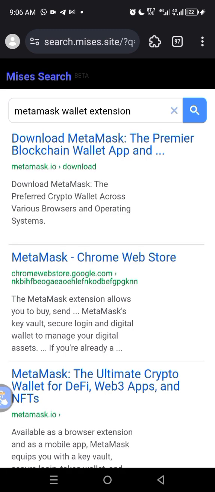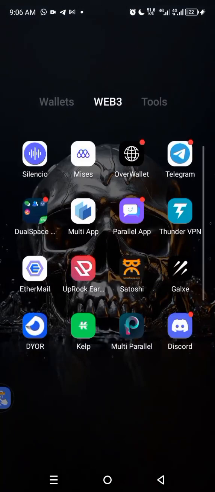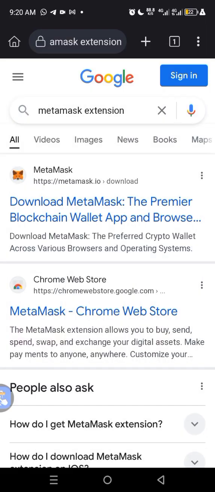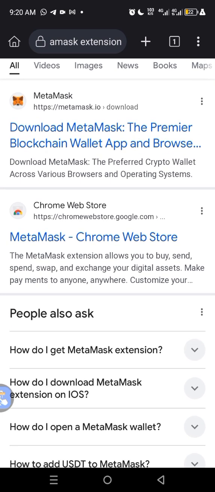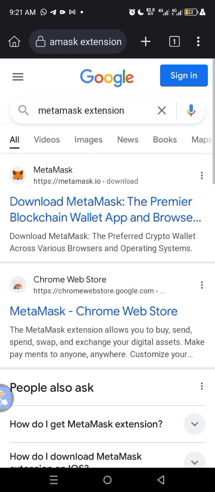Okay. What will happen is this. Since I've already downloaded the extension in this Mrs. Browser, let me download Kiwi browser and use Kiwi browser to install, so that I'll start afresh. So for those of you who have downloaded the Kiwi or Mrs. Browser, you can use any one you want, but I'll prefer to use Mrs. Browser. Now once you do, you just search for the MetaMask extension.